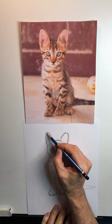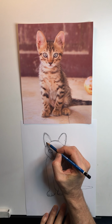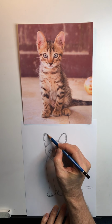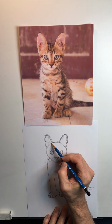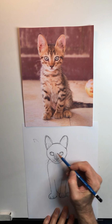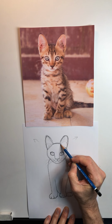Then, very lightly, I see some lines for the fur in the ears. We're going to do this lightly too. Same thing over here, going in the opposite direction. So the hairs here are going in this direction. The hairs over here are going in this direction, aren't they?